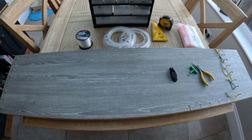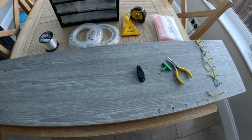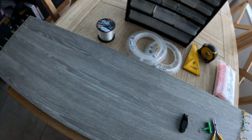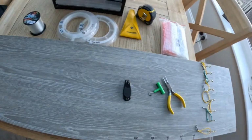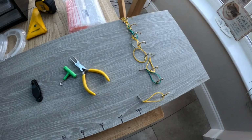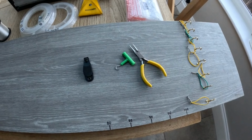And then down here I've got my rig board that I've made up, just that old bit of kitchen worktop. It's got some hooks in either end and some clips to help me tie my swivels to when I've got them on the bowl of my rigs. So I've got my tools as well.